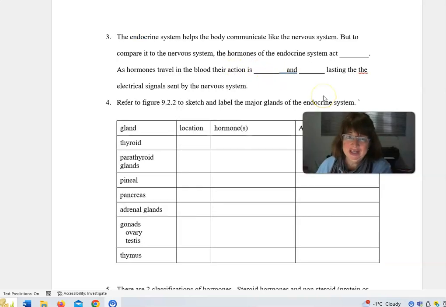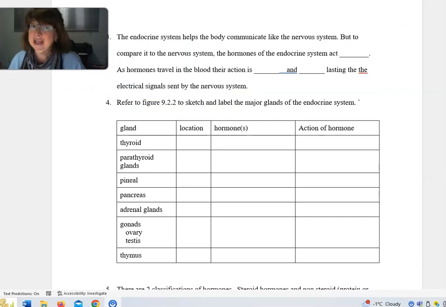Good. Now I hope you did actually stop and look at how the hormones work. It's a good introduction, especially for those of you who haven't studied much of the endocrine system before, because it's a Bio 30 topic. Okay, when we look at the endocrine system, it is a communication system like the nervous system.